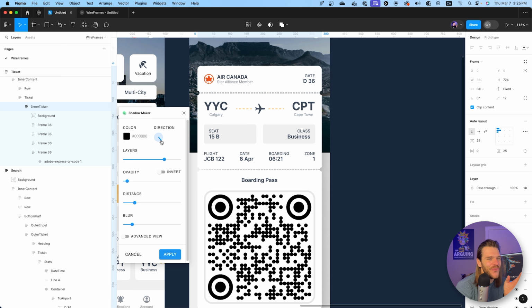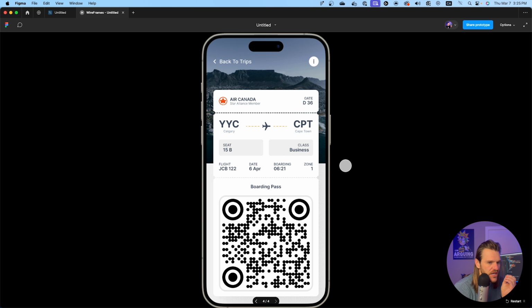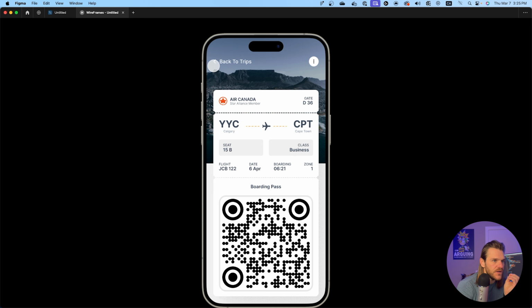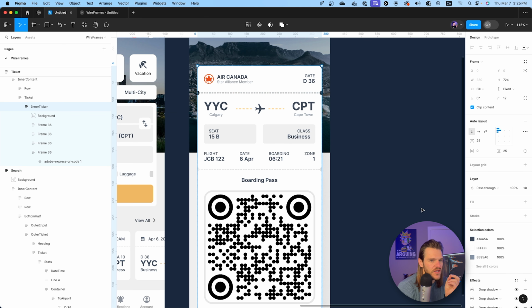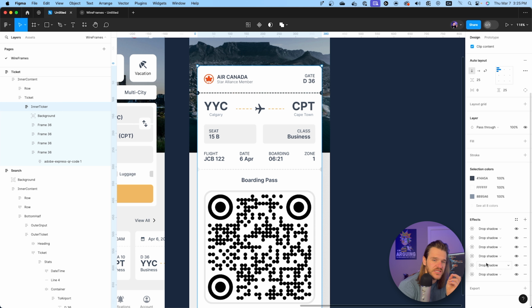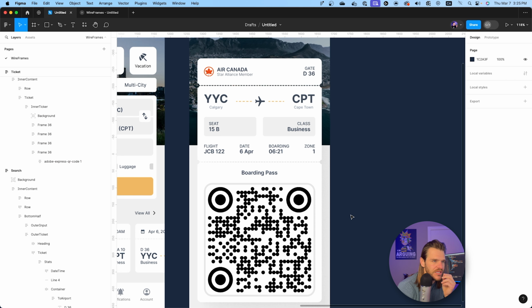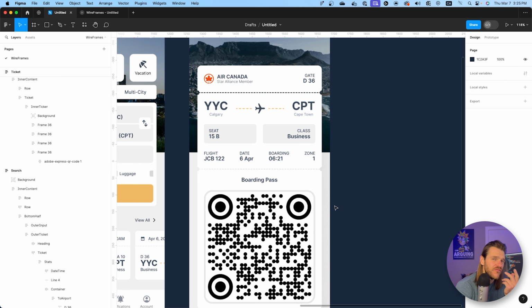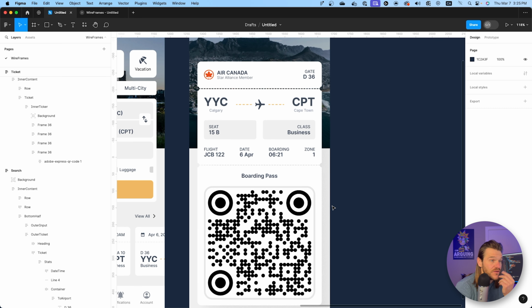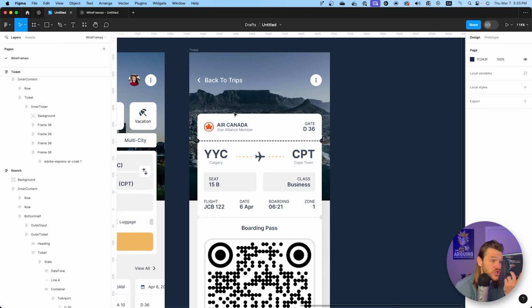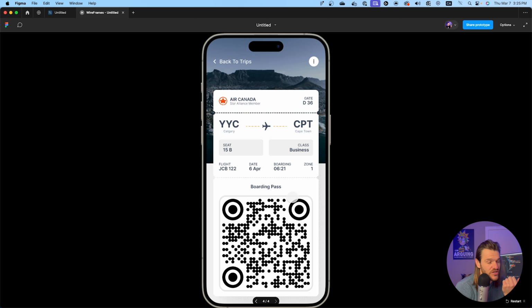And now with that done, I just want to decrease the opacity on this thing. That's way, way too much. So around about there, let's have a quick look and see how that looks. That looks pretty good. Now that we've done that, we are going to hit apply, and you'll see that this plugin is adding all of those shadows. So it really saves a lot of time for us, which is pretty good. So now we have a good looking ticket. So just having a quick look here, that looks pretty good to me.